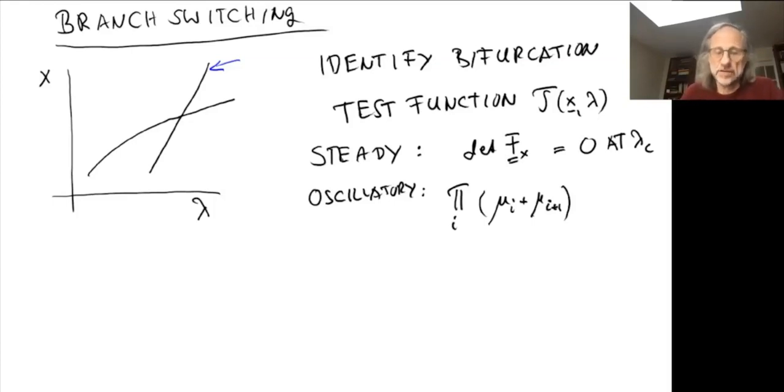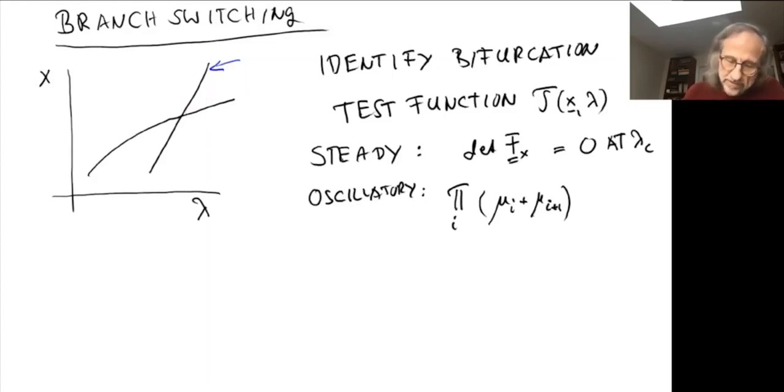There are other test functions that one can come up with which may be more efficient. For instance, calculating all the eigenvalues of this problem is actually quite expensive. In all these analyses, you have to remember, we're not looking at just two ODEs. We may well be looking at bifurcations in a PDE, where the number of degrees of freedom is the number of grid points that you have. It could be 100, could be 1,000. So these problems could be quite large, and we can't just assume that we can calculate all the eigenvalues all the time. Okay, so there are additional test functions which one can look up or discuss, but let's just leave it at that for now: we need a test function that tells us where the bifurcation is, and then we can identify that bifurcation point.